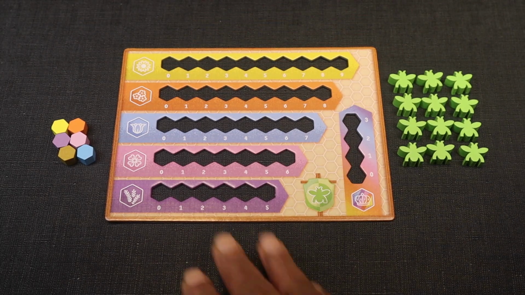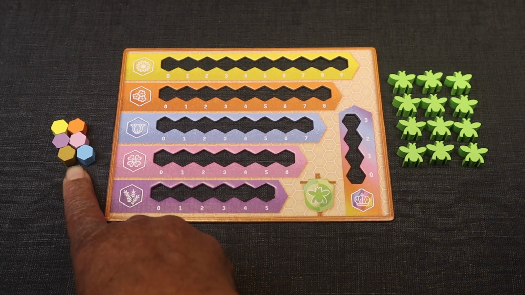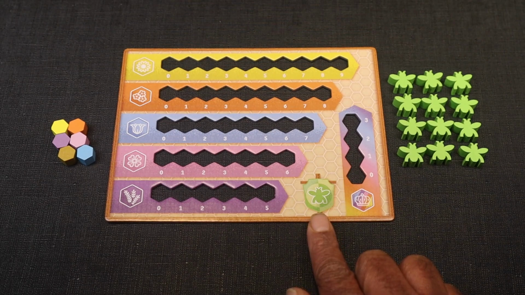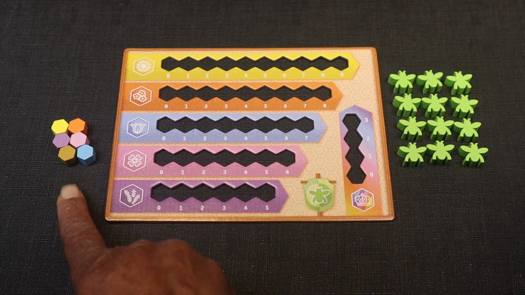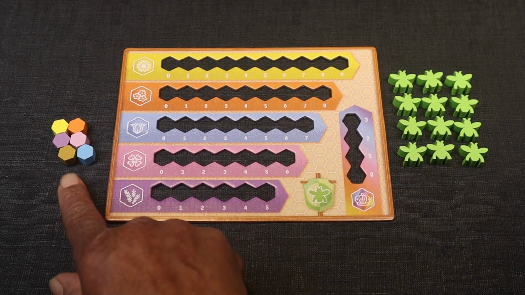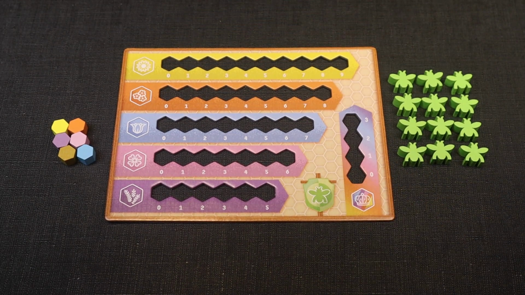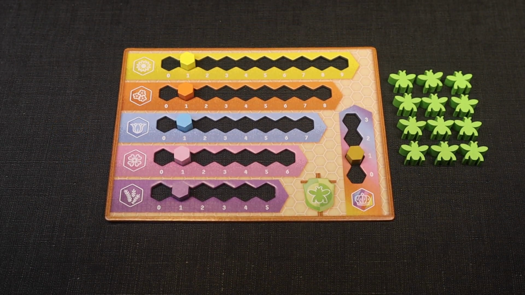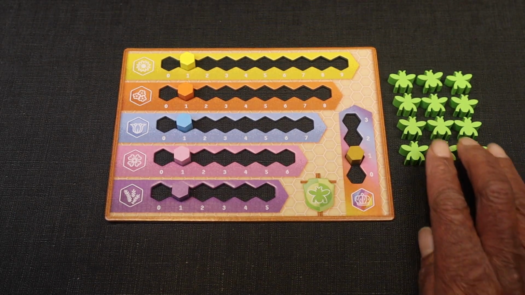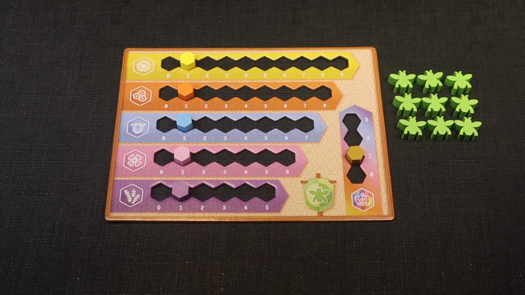To set up the game, each player is going to get a player board, 6 resource markers, 1 of each color, and 12 worker beeples matching their chosen player color. Each player is going to take their resource markers and place them into their matching color track on the game board in the 1 slot, with the gold resource marker being placed over here on the wild track. Then each player is going to keep 9 of their worker beeples next to their player board, and then they're going to take the other 3 and place them in a central supply in the middle of the play area.